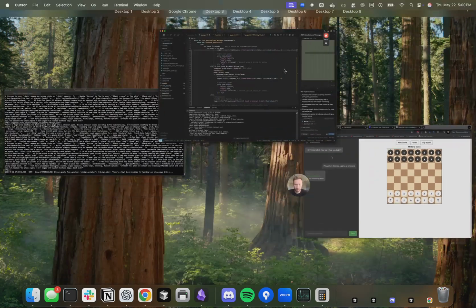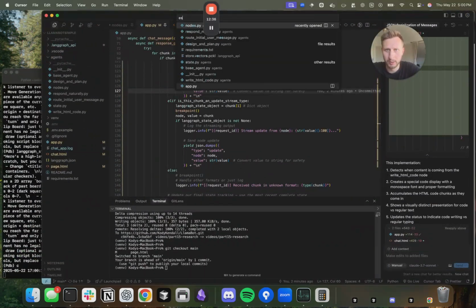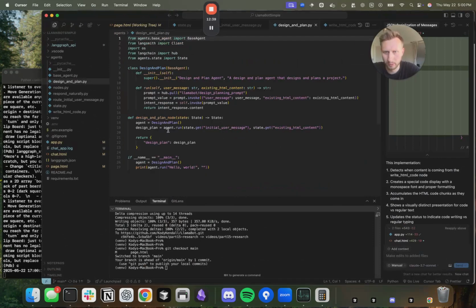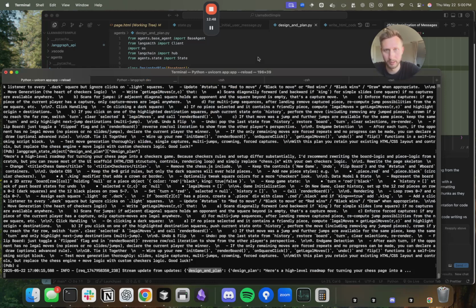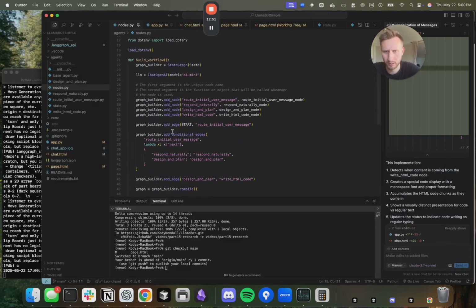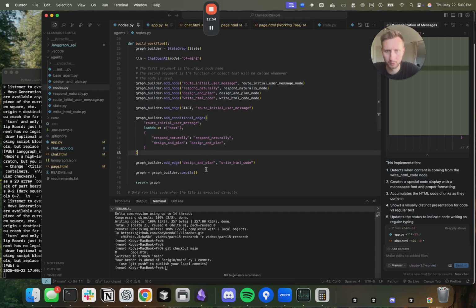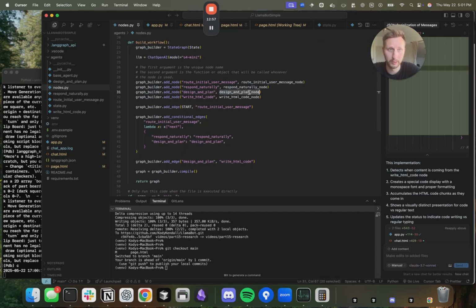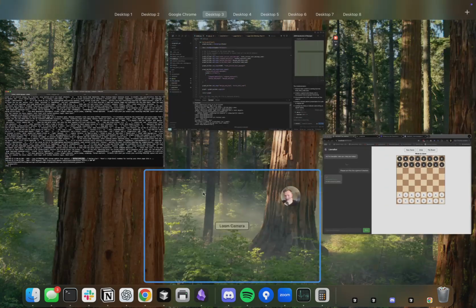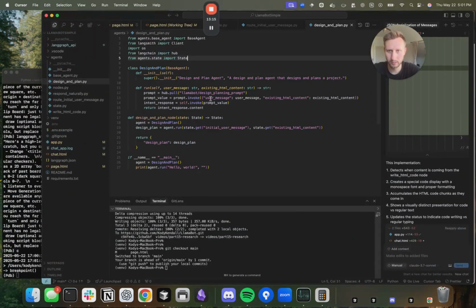So basically it's returning design, and it's basically returning this right here, the new state, the design plan. And it's keyed by design and plan being the node name that's defined in nodes.py. Yeah, design and plan is the actual string that points to the function. So for write, okay, based on that, we could actually listen in the HTML code. To get the actual step would be a little bit interesting, because let's see where we're at on this.